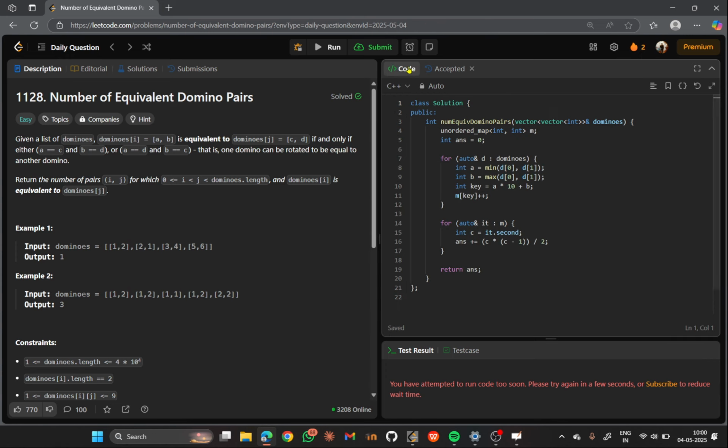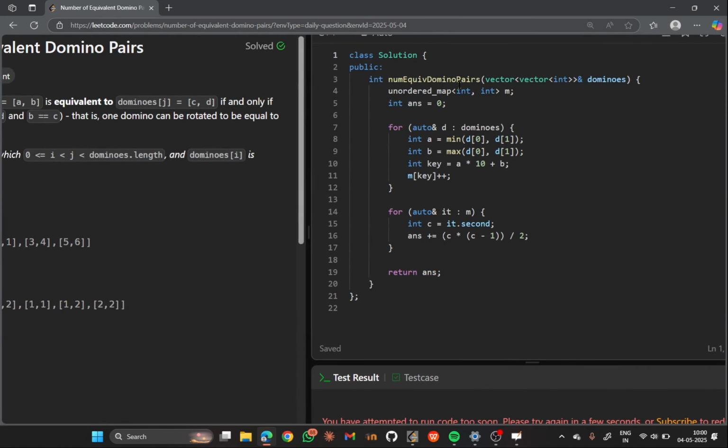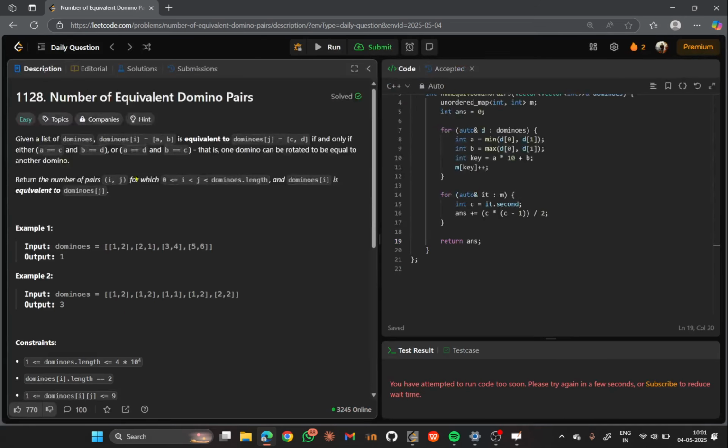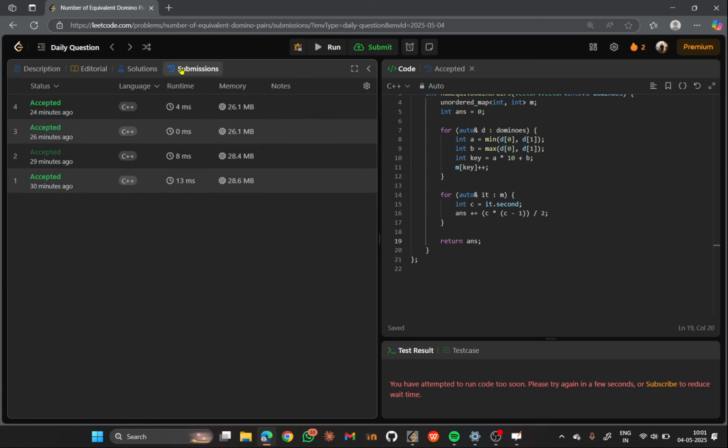Yes, here it is. Here is the simple code. Unordered map, integer comma integer. We took A and B as the minimum, I would say, and just formulated A star 10 plus B and increased the frequency, and finally x into x minus 1 by 2 was our answer. And let me show you my submissions.